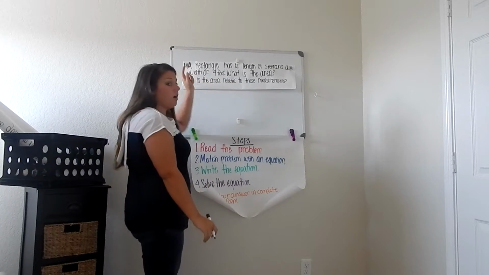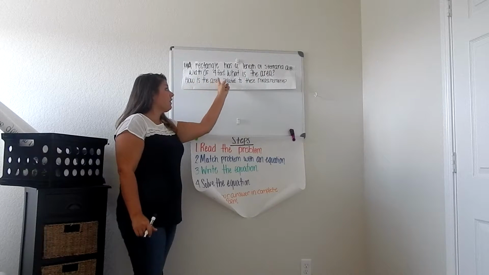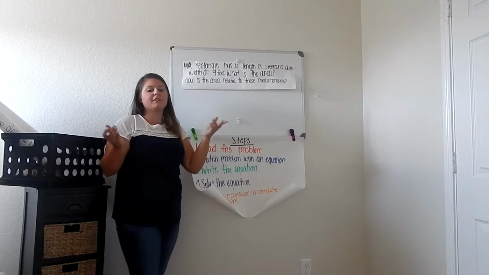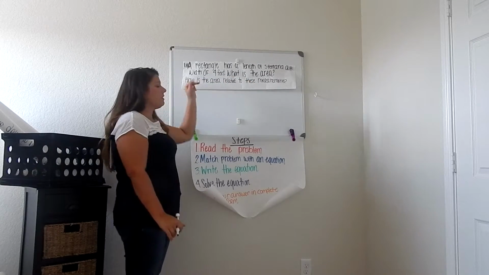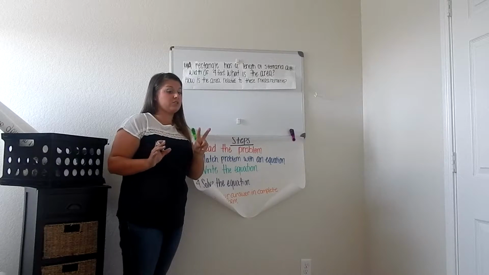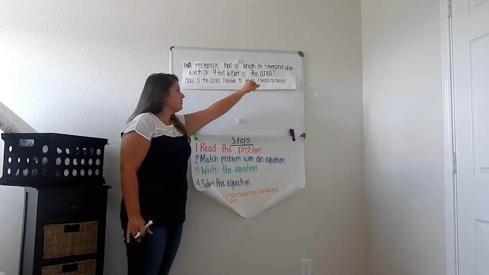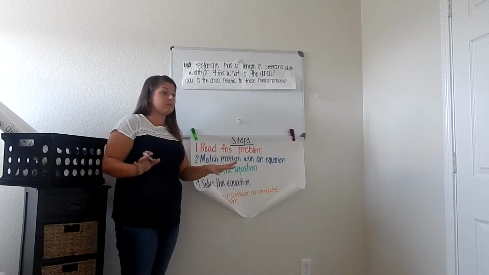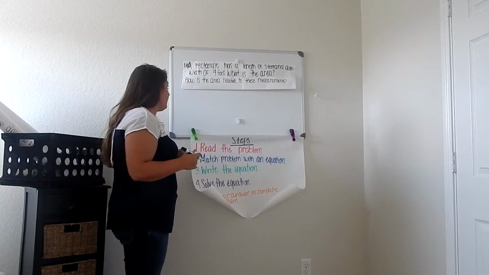It says, a rectangle has a length of 5 feet and a width of 4 feet. What is the area? Okay, so what are you trying to find, Sally? Okay, good, the area. It also asks you another question, and some questions, like on your homework, may ask you 2 questions, okay? It says, how is the area related to these measurements? We can already guess what this answer may be, but let's talk about the steps first, and then we will talk about this question. Okay, so keep this in mind.